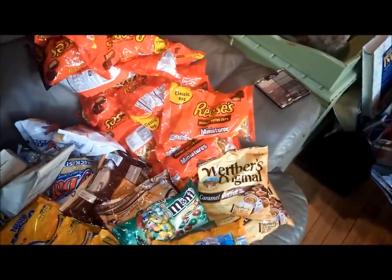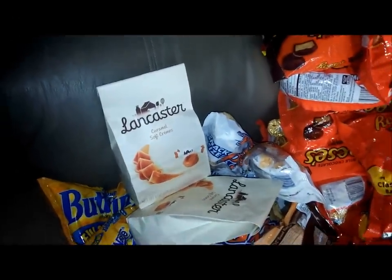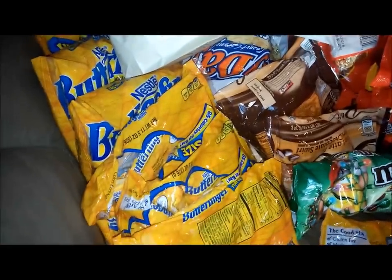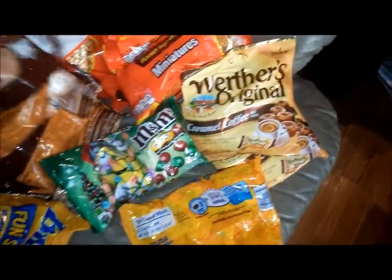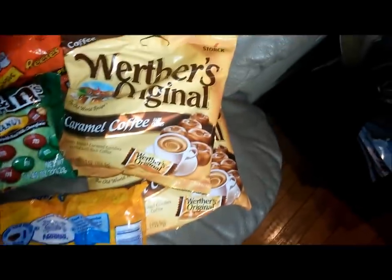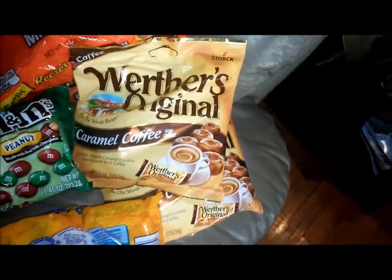I love these. There's probably 15 bags there. We got some Paydays, we got some Lancaster Caramel Soft Creams — I have never tried these, I have to try them. We got your Butterfingers, we got the Doves, we got some Christmas M&Ms, we got some Werther's Originals — those are yummy.